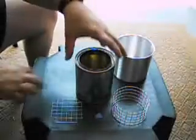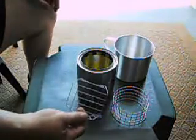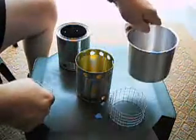The Bushwhacker is a 2-piece stove, an outer can with an inner can, a fire grate that sits in the bottom of the burning chamber, cooking pot stand, and your cooking pot.